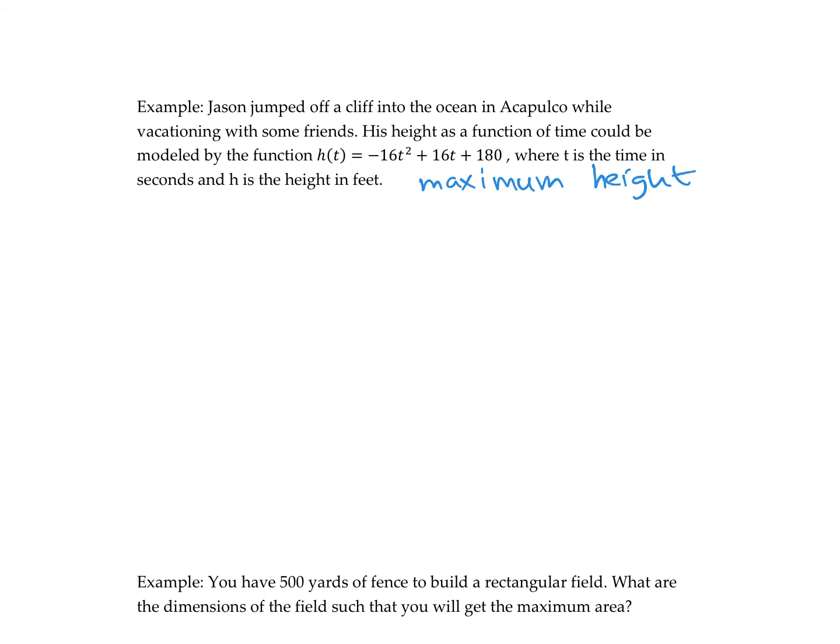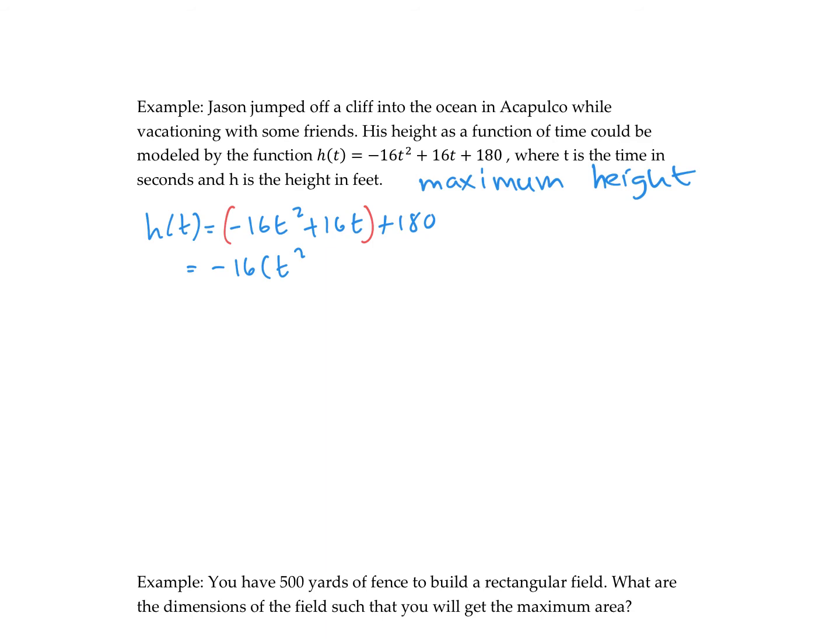So whenever I see the word maximum or minimum in the question, I know I have to put it in vertex form. So I'm going to complete the square. So the first thing that we would do, we do have a coefficient, so let's factor it out. So we want to take negative 16 out of the first two terms. I don't need to write h all the time. Okay, so negative 16 is coming out.